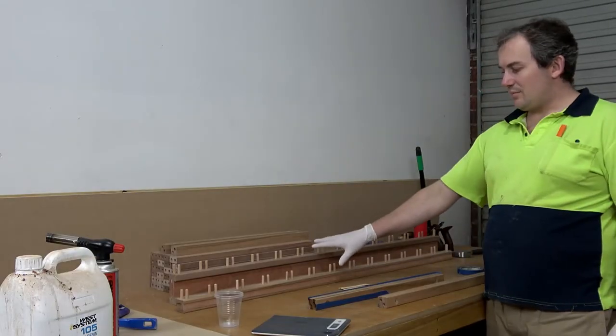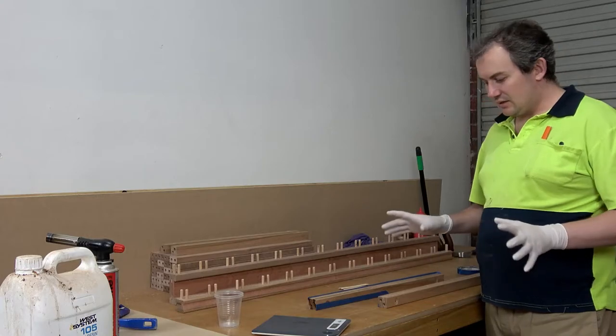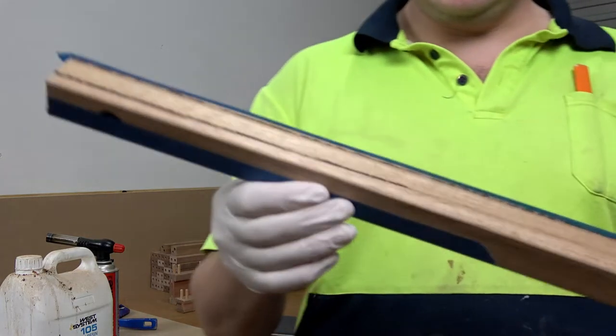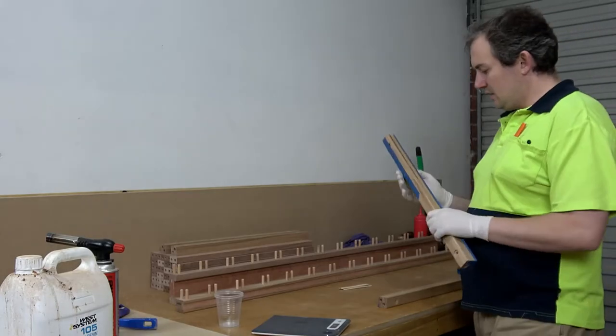So I've got the front upper and lower rails ready to go for tomorrow. I've got the dowels glued in there, they're sanded, they're good to go. The last thing that I'll do today is I just want to put a little bit of epoxy through some of these defects in the two side slats that are going to go into the back right and left hand corner.